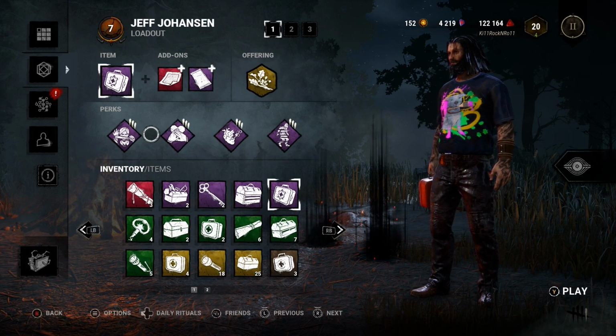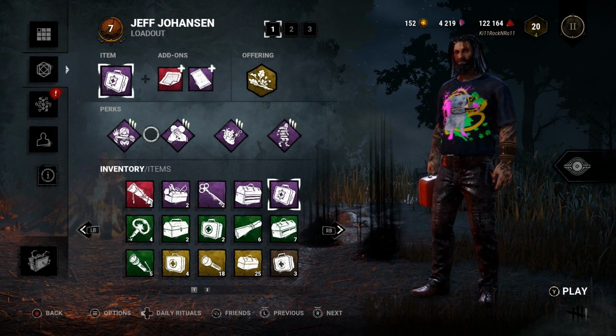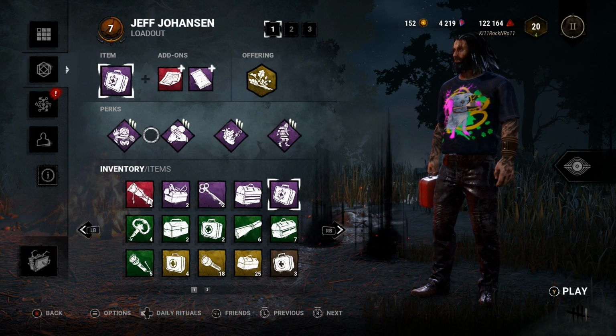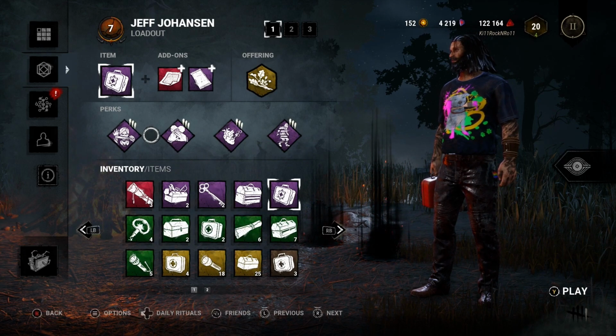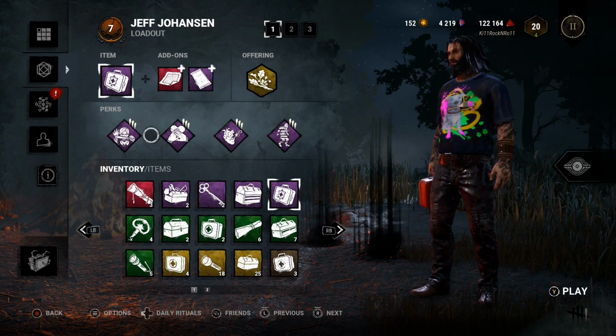The killers are going to be running Sloppy Butcher and information perks. And survivors are probably going to have to run chase perks. I think we're in a chase meta, and that's pretty fun. So, I dig it. I dig the changes on both sides, like I said before.